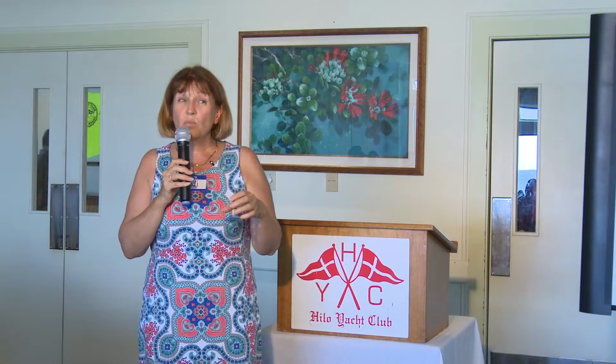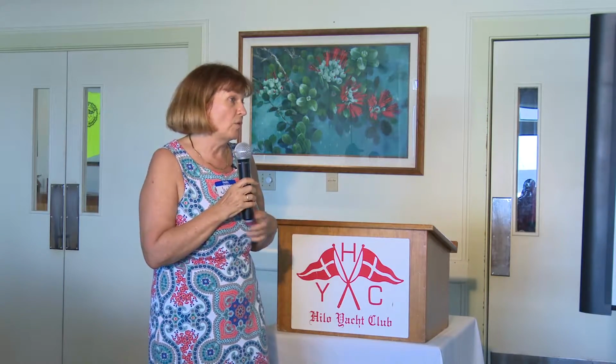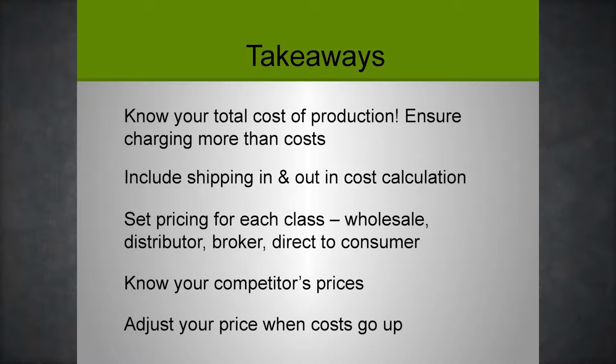So we can get some of that through a business librarian, but a lot of it, specifically in agriculture, you're only going to get from an association. Whatever the industry is, knowing your competitors' selling price, of course, that's relatively easy to get. You can call around or go figure out what that is. But knowing what their costs are, that's a little bit harder to get, and you sometimes can only get it through a growers association or something like that. So adjust your price when your costs go up.